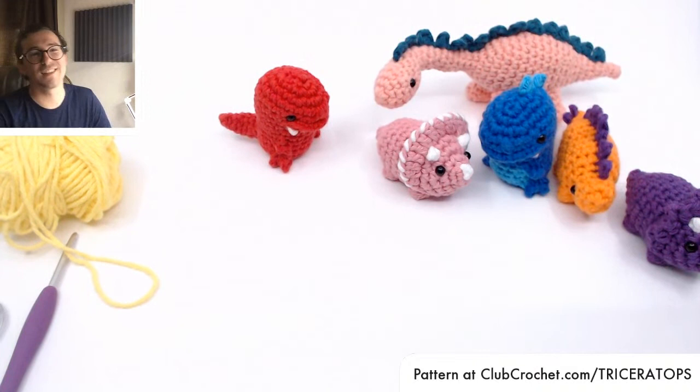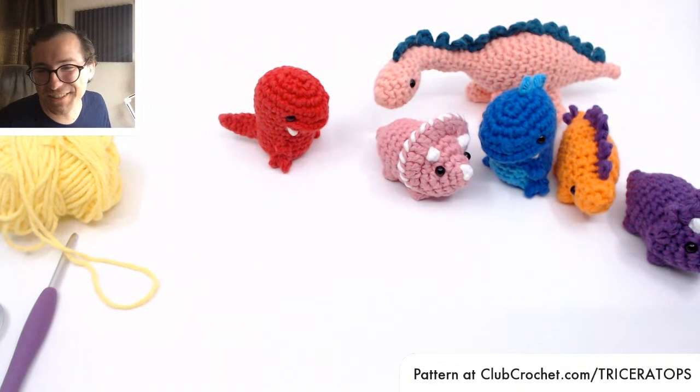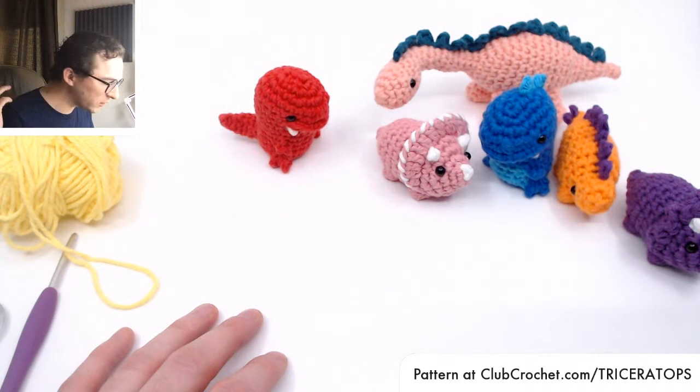Okay, well, thank you guys so much for joining in the chat. Let's get hooking. Let's rock and roll. So, I'm going to start by just making the horns for our little fella here.